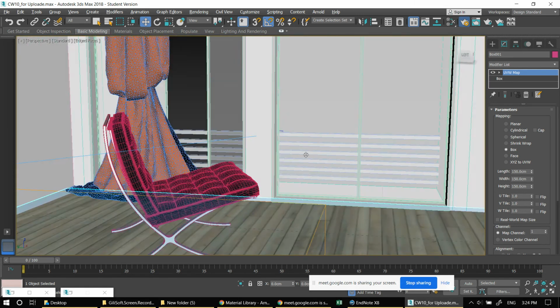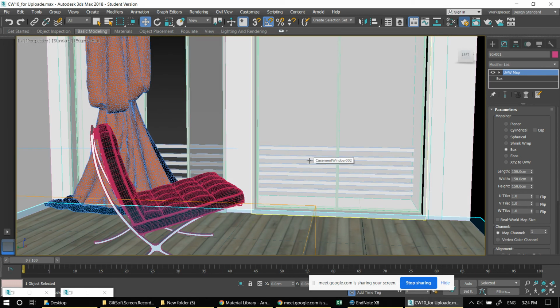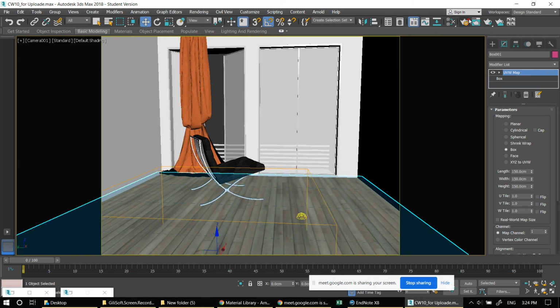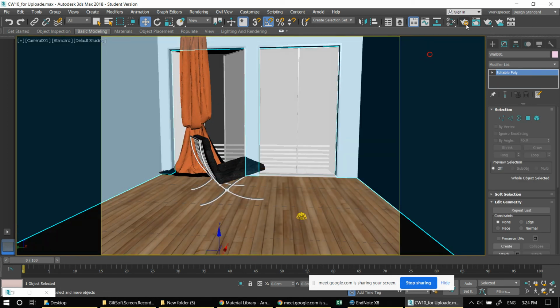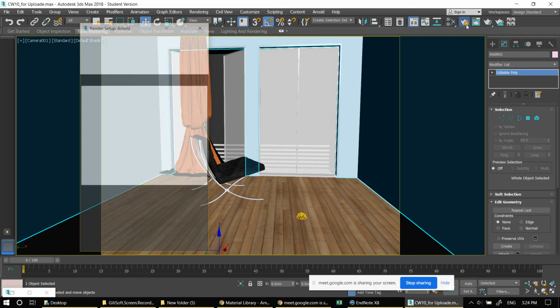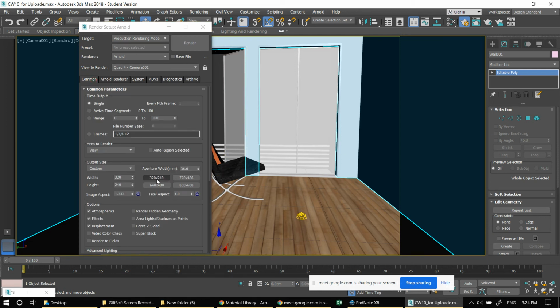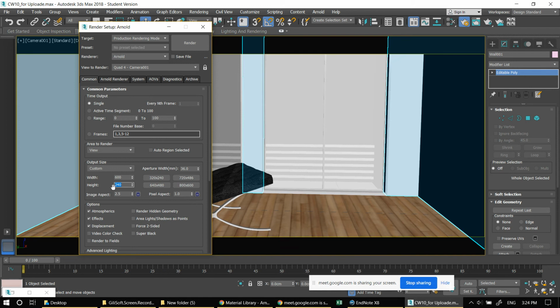Okay, now we have our scene basically ready. So I go again to this camera view. Let me pick my render setting again here, and we will wait together this time. So I'm increasing this to 3.2. I'm going to common. Let's have something so you can see how it looks now. 600 at 240. It's okay.